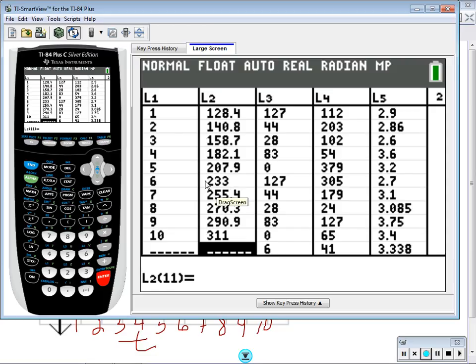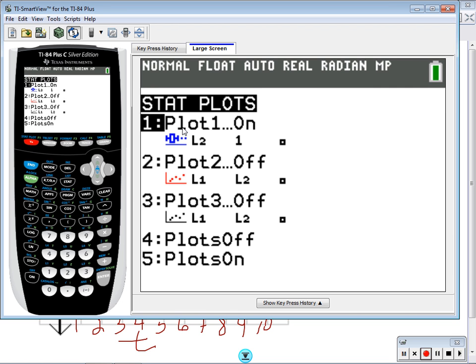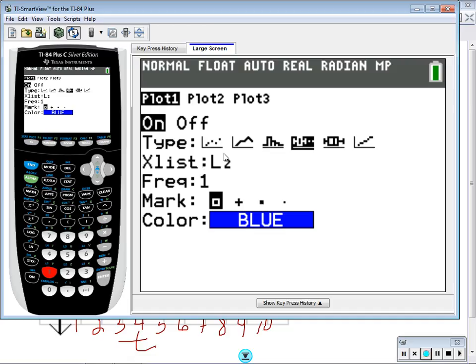Next, you have to tell the calculator what kind of graph you want it to make with that table of values. In order to do that, you push second and then y equals, and you go to where it says plot 1, so you can push 1 or just push enter there. If you notice this first graph here, this is the type that we're looking for, a scatter plot. First make sure your plots are on, and then use your down arrow key, go to where it says type, and choose the scatter plot here.